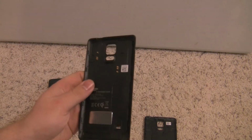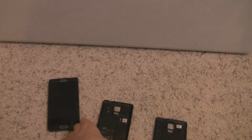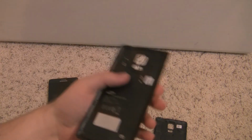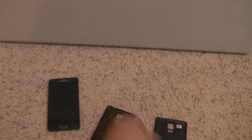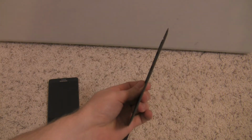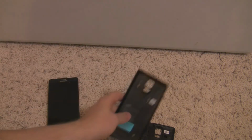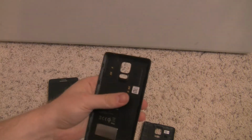Hey YouTube people, today we're going to take a look at how to convert the stock Note 4 back cover into a wireless charging back cover using Samsung's own wireless charging back cover. The reason you'd want to do this is because the wireless charging back cover is quite a bit thicker than the stock cover, which is pretty slim. And if you want to use certain cases or whatever, you won't be able to use a lot of them if you're using this bulky wireless back cover.